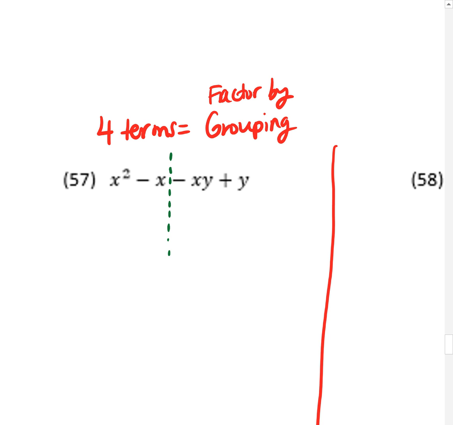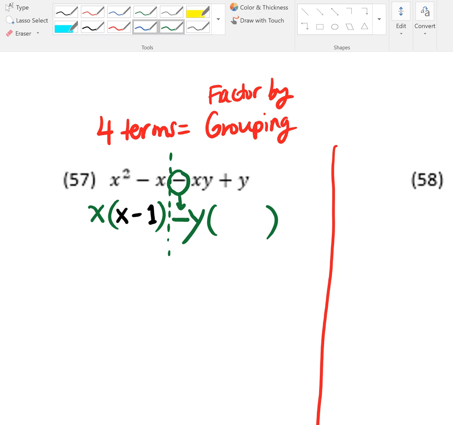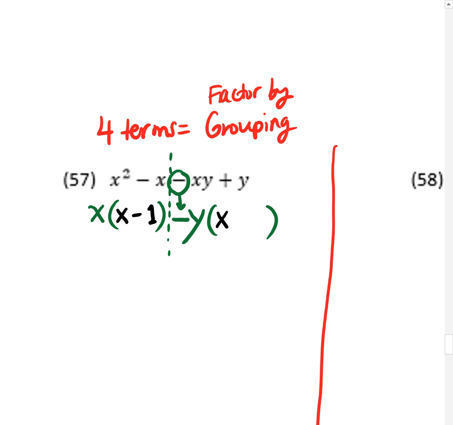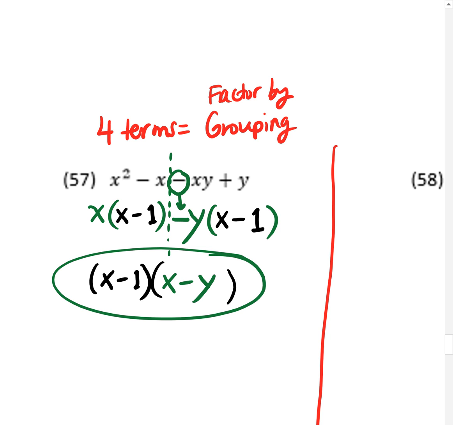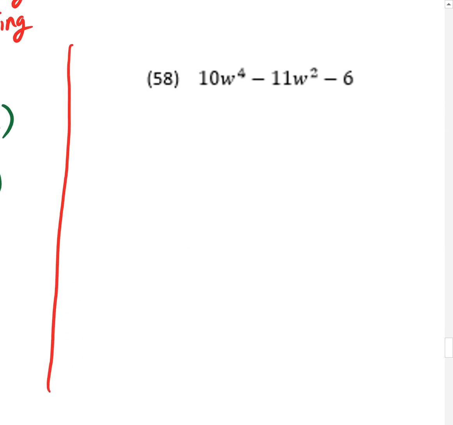And between the first and the second term, I can factor an x out. If I factor x out, what's left there? That would be x minus 1. Between the third and the fourth term, what can I factor out? They both have a y in common, but I want to factor that sign that was above it out, so I'm going to take a negative y out. Negative y times what is negative xy? That'd be x. Negative y times what is positive y? Negative 1. So those both have x minus 1 in common. The leftovers are in green, x minus y. Beautiful.